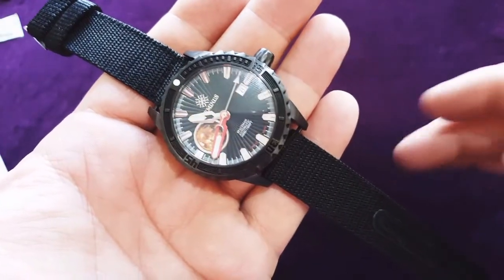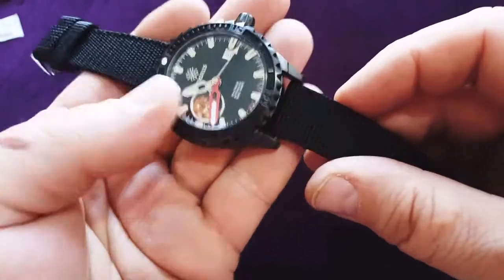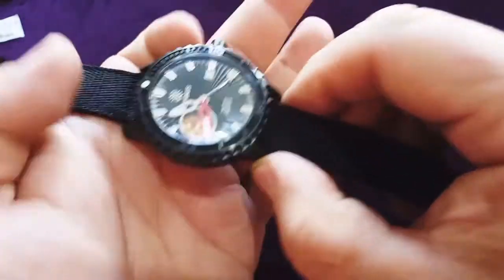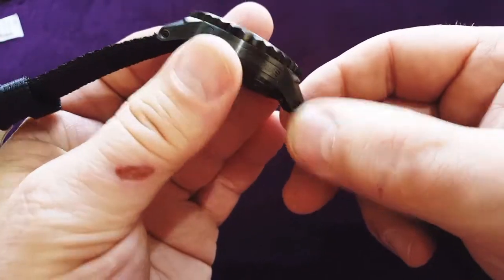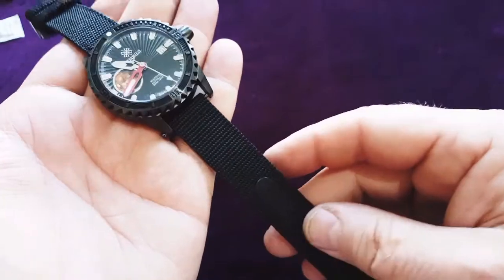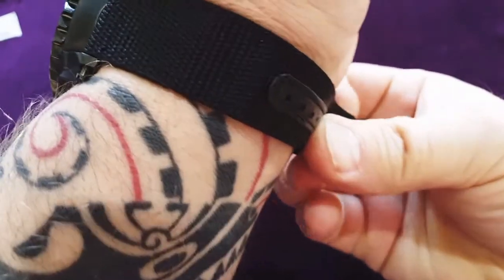And abracadabra, here is another strap. I don't know how this happened, but I'm left with only 20 millimeter straps. I didn't even fix this one. Didn't put the other side of the screwable pin. But you have the picture of how it will look, something like this.